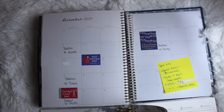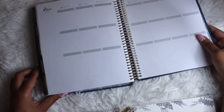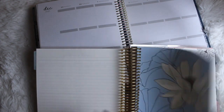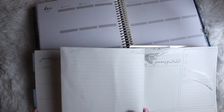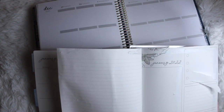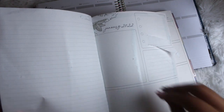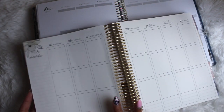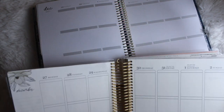Then turning the page, you jump right into the weekly of the Michael's Recollections, whereas with the Erin Condren, there is this dashboard page that Shanice had actually taped up, but on the back of the month you get an additional notes page, and then you get like this dashboard with a checklist, a few boxes, and there are stickers that are available that fit into the dimensions of these boxes. But similar to how Shanice was just going from month to the spread, I don't mind that being taped up. I'm not personally going to be using those pages in the planner.